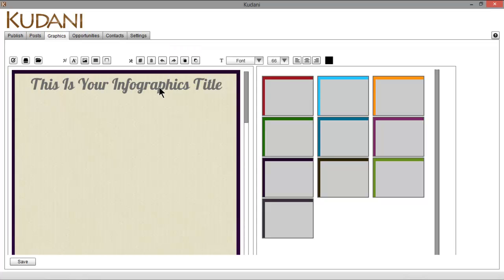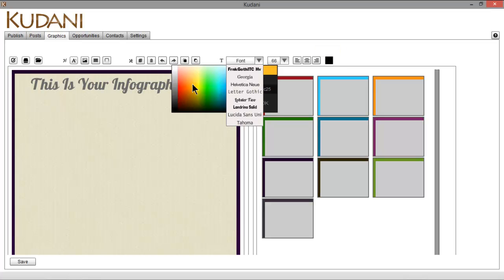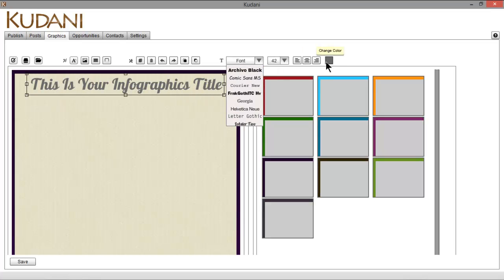Send to front, like sometimes you'll want to have a graphic on top of another graphic. It's just a way to blend different objects so that they look really good. And then send to back, same deal. Font, you have the basic font choices here. And then of course the size, plenty of sizes, left, right, align, and then of course the color, where you can pick whatever you want. So if I did that, then I change that to red.